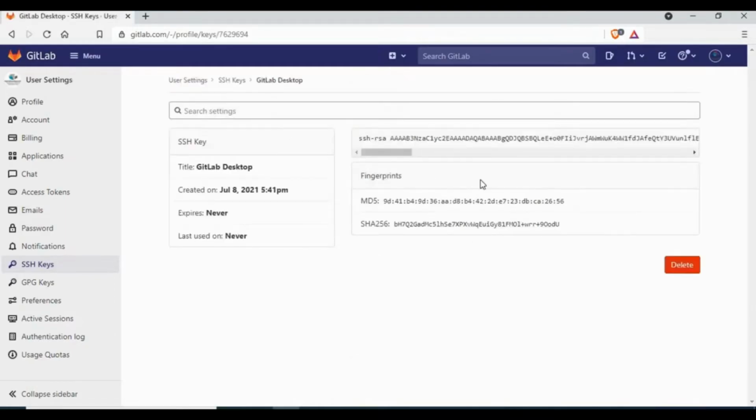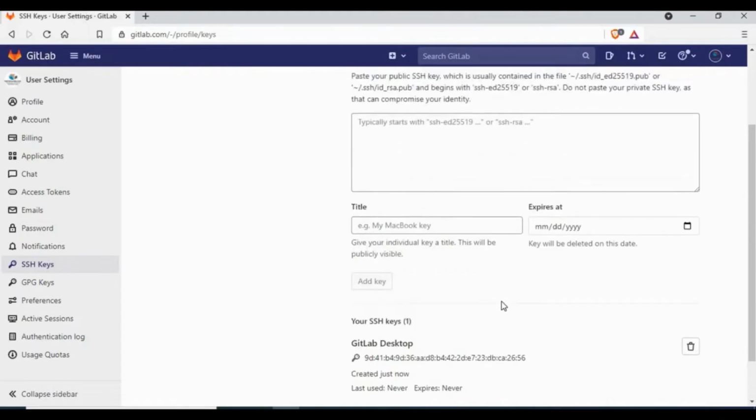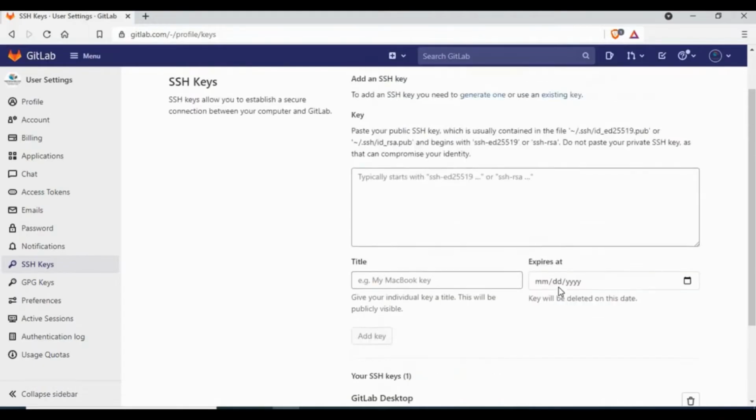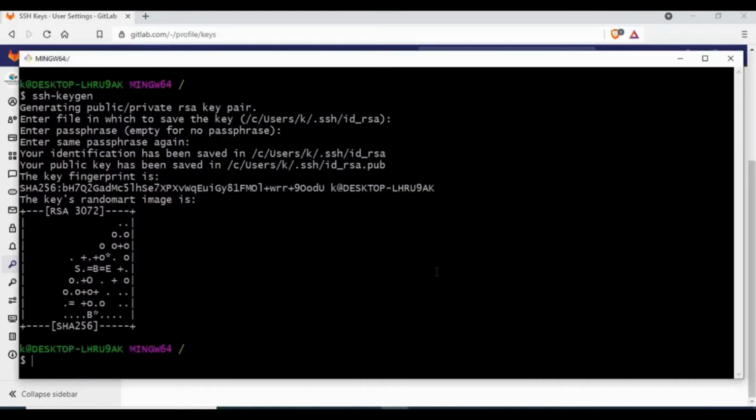Now you can see this key has been added, so you should have this set up correctly, right? If you go to the SSH key section now, you should be able to see one SSH key added here. So it's a pretty simple process. You just need to run ssh-keygen on the machine you want to authenticate with GitLab, copy the key here, and save it. Then you'll have the SSH key configured. That's a pretty simple process, right?